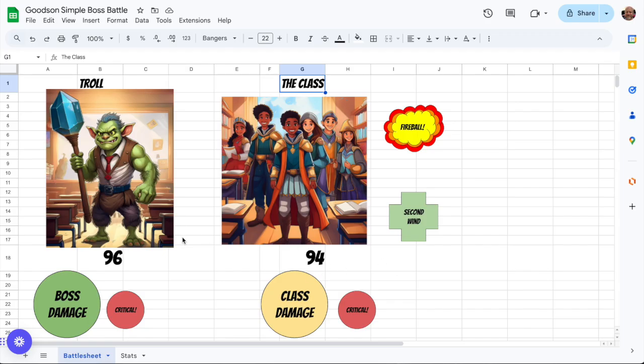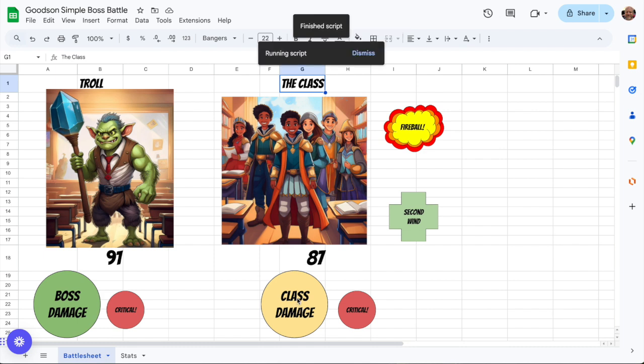So the way this works is you pick a student, you ask them the question. If they get it right, they have successfully hit the boss and they're going to do damage to him. So we simply go to the board and you click the boss damage button, and you'll notice it took some points off the boss. If they get the question wrong, it's going to damage the class, and you hit the class damage button, and that will knock some points off the class. And you just keep repeating as needed until one side gets down to 0.